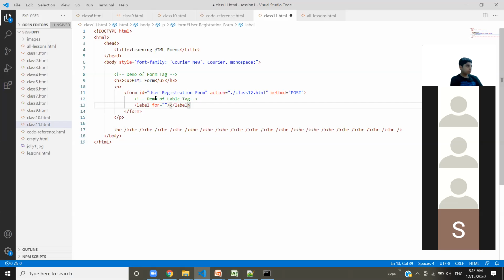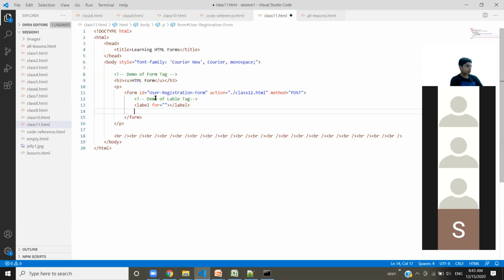And here we will give input, okay? Input type, I don't specify anything in the type, I'll just close it. So this is the structure here.